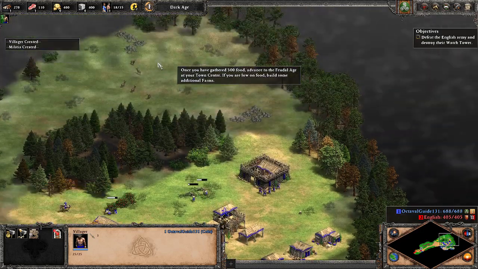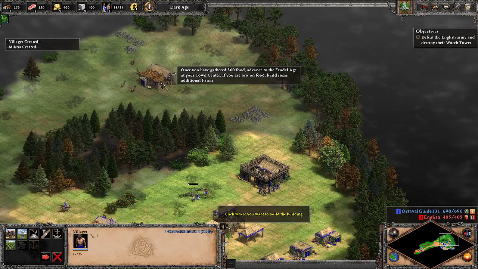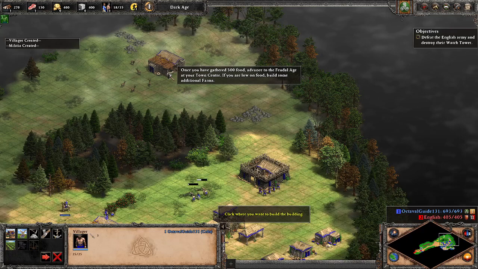Once you have gathered 500 food, advance to the feudal age at your town centre. If you are low on food, build some additional farms.